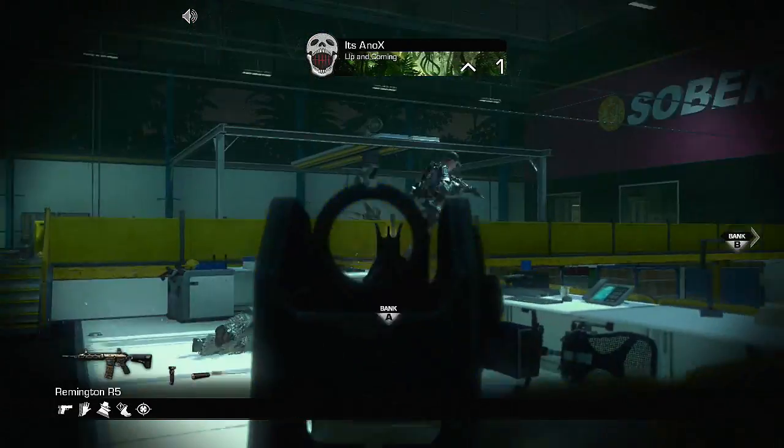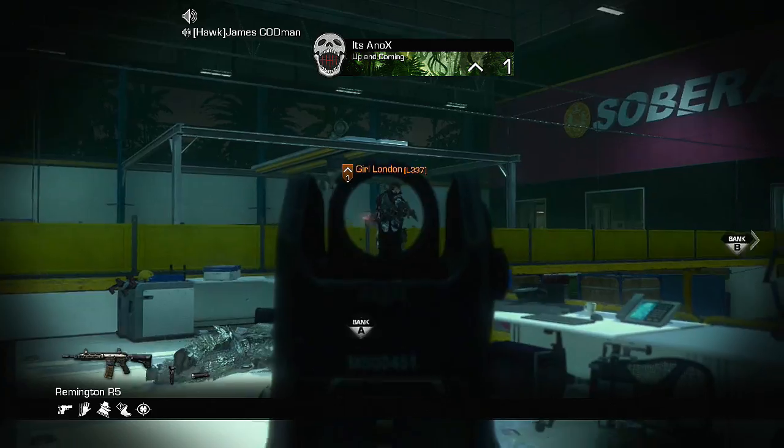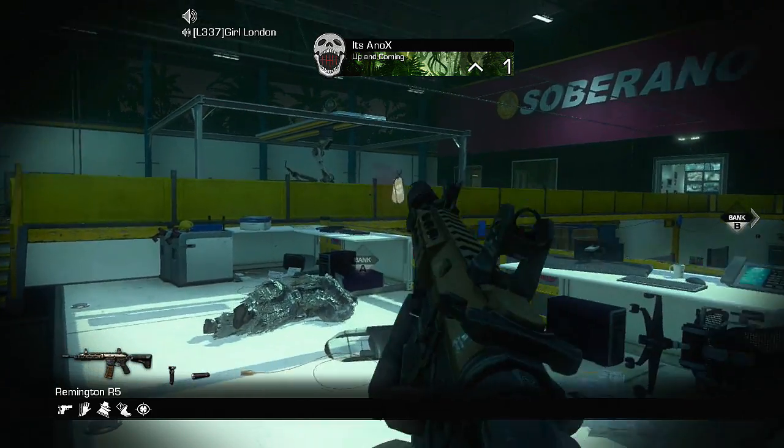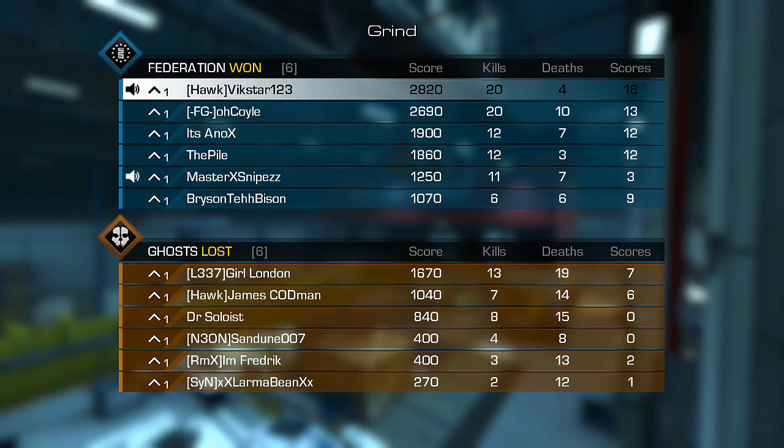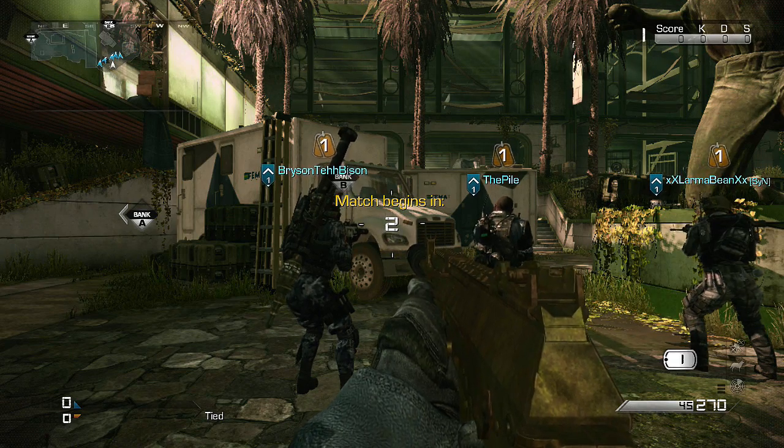I've got two nice gameplays for you guys. That was a pretty sweet one. I think I got something like 20 tag drop-offs. Let's see what we did. So we got 20 kills, 4 deaths, and, oh okay, 16 tag drop-offs, 16 scores.